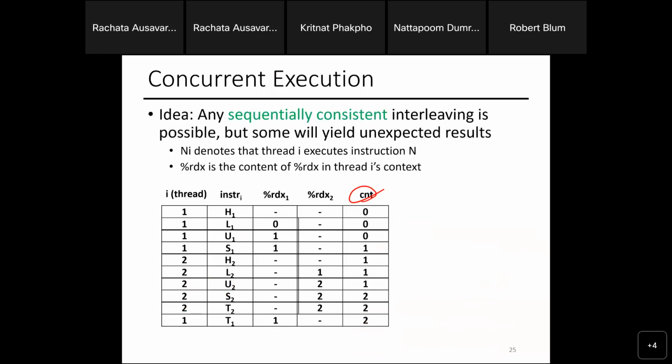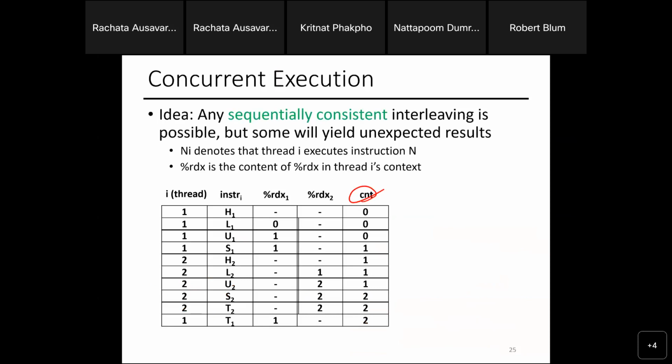N sub I means that I'm doing instruction N for thread I. So H1 means it's instruction H for thread 1. L1 means instruction L for thread 1. So what I do here is I load into the first thread.